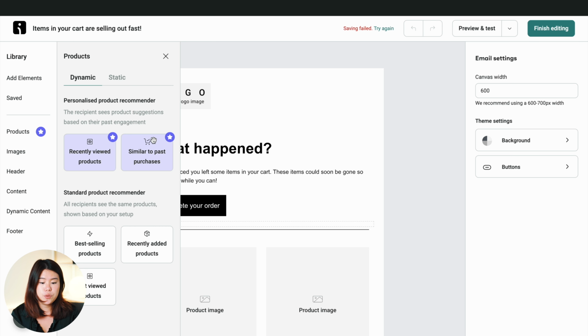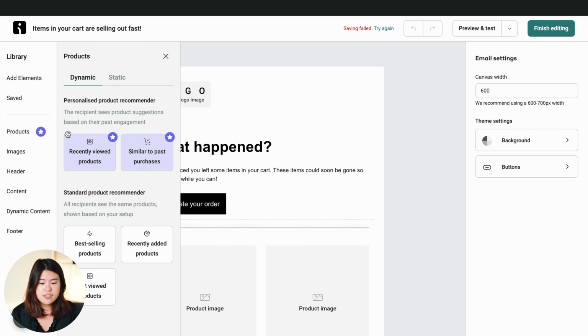We are going to click on a dynamic, and this part is so important because it automatically pulls in the exact items that person added to their cart so that there's no guesswork and no random products inside of their email. They will see their cart, images, prices, and direct links, and it immediately reminds them like, oh right, I wanted that. And if the block isn't there, drag it in automatically. You can also play with other options like recently viewed or past purchased if you want variety later on.